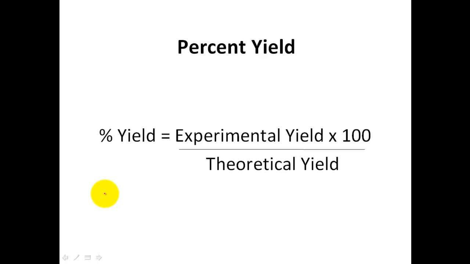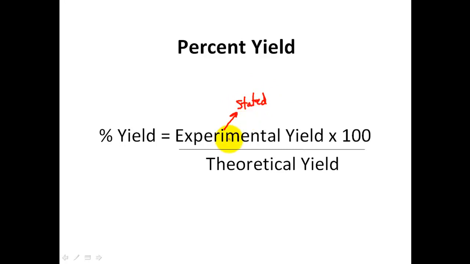The formula for percent yield is going to be our experimental yield divided by our theoretical yield multiplied by 100. The experimental yield is something that will always be stated — it's going to be expressed in the written problem. Just look for the problem; you'll find somewhere it's going to say how much was produced or how much was made. That is my experimental yield. Bear in mind, yield is another way of saying produced, created, formed.